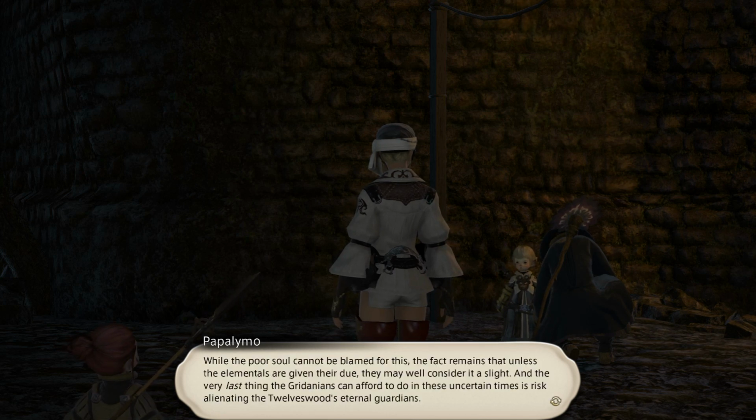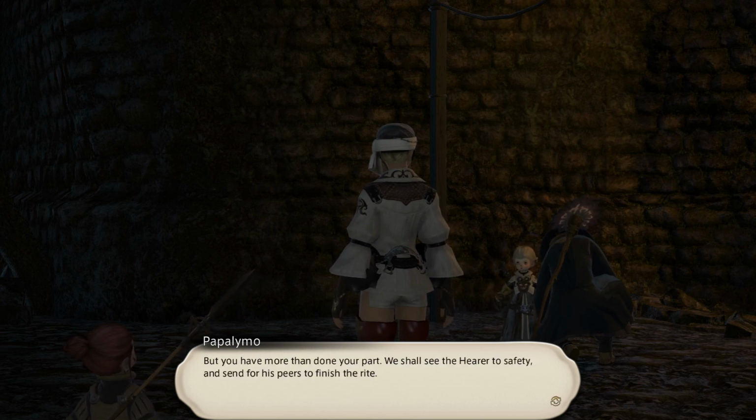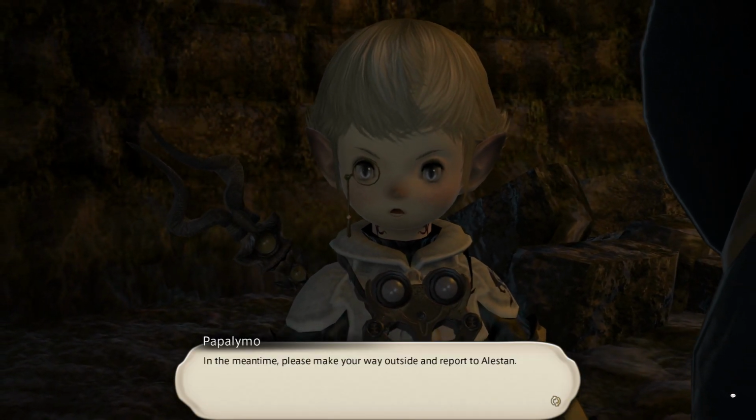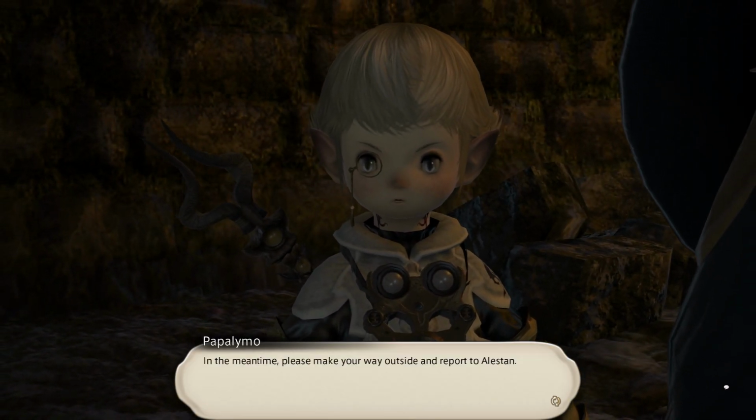While the poor soul cannot be blamed for this, the fact remains that unless the elementals are given their due, they may well consider it a slight, and the very last thing the Gridanians can afford to do in uncertain times is risk alienating the 12s with eternal guardians. That would be bad. Can we finish it for him? But you have more than done your part. We shall see the hearer to safety and send for his peers to finish the rite. Okay, good. In the meantime, please make your way outside to report to Alston.